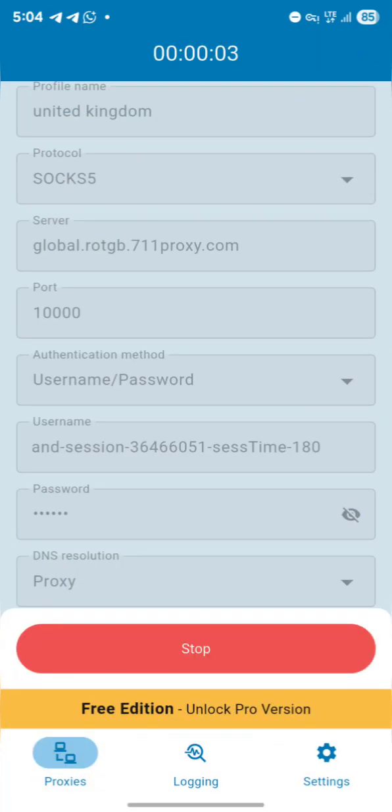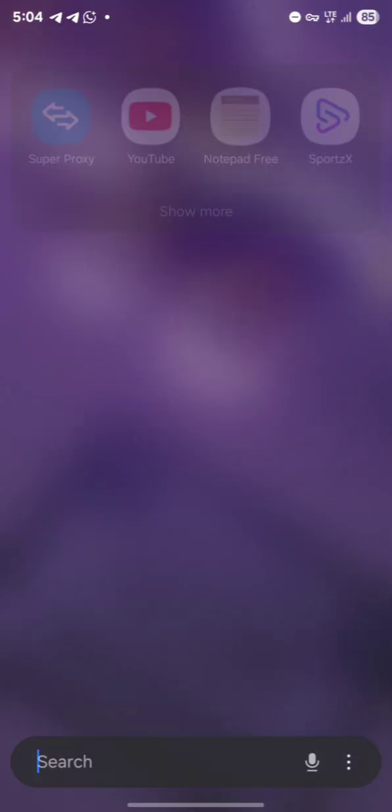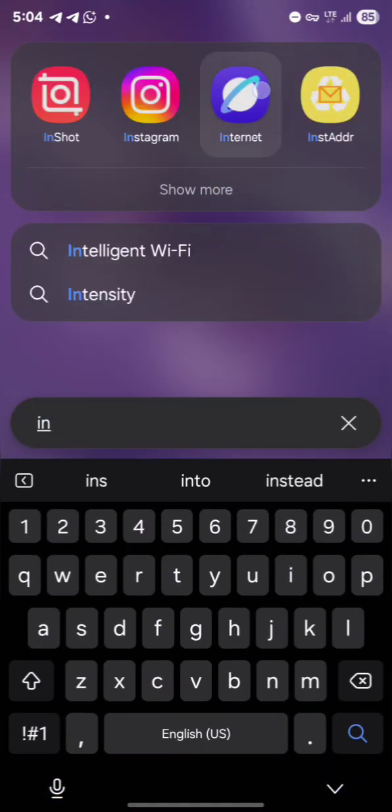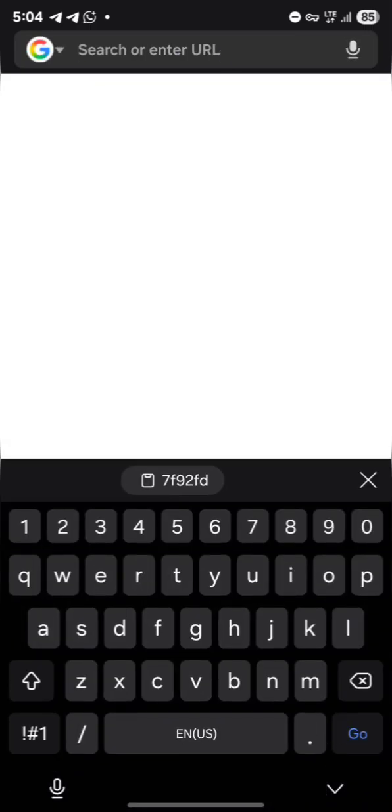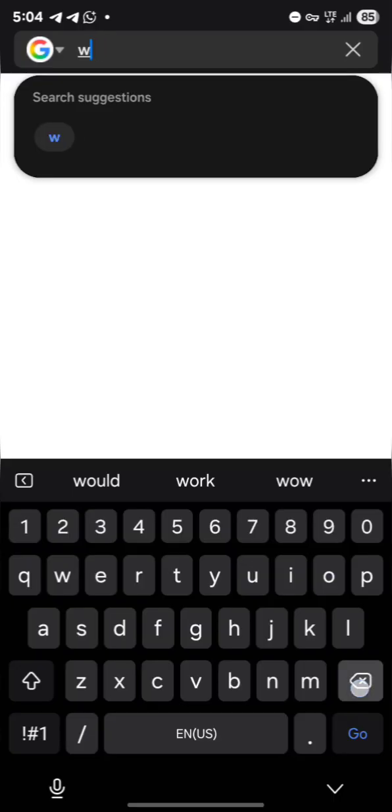So once you start it, to check if we have successfully connected, we need to check it on our browser. Let's go to our browser. Let me search for word.net.